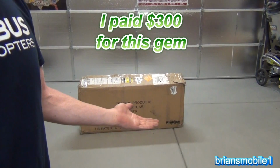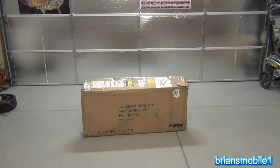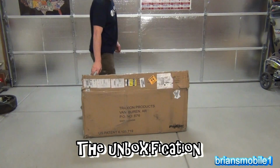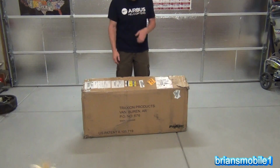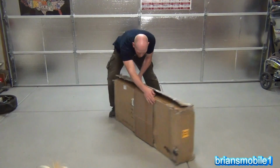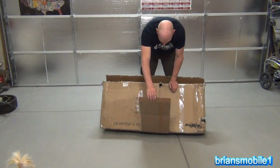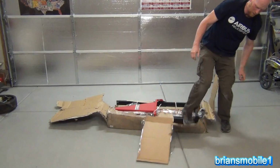So here I have my new Topside creeper. This is the Pro Series. It folds up and takes up a lot less space. That's what I need. It looks like I cheated and started unboxing it already, but the guy that was shipping it said I had to open it and make sure it was okay, because it was busting out all over. You flip it around to this side, you can see it was hanging out over here, and he tried to get people to fix it, but well, hopefully everything's there.